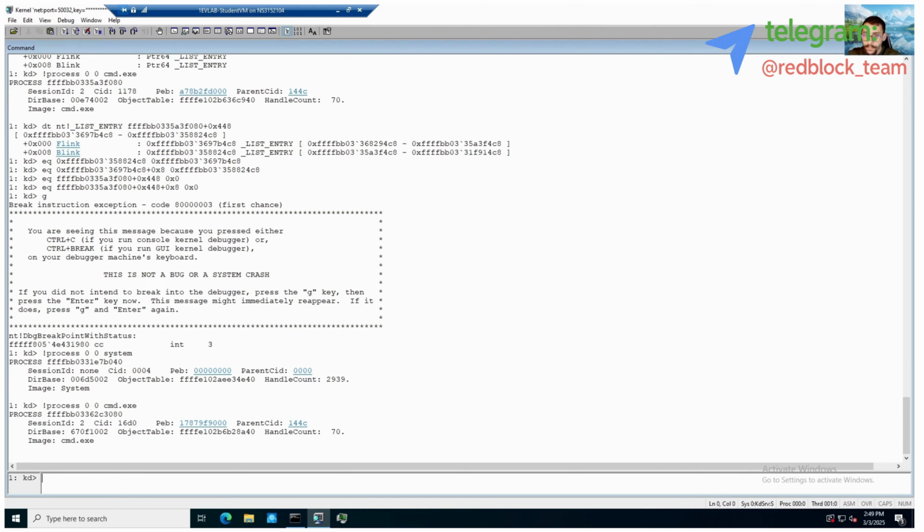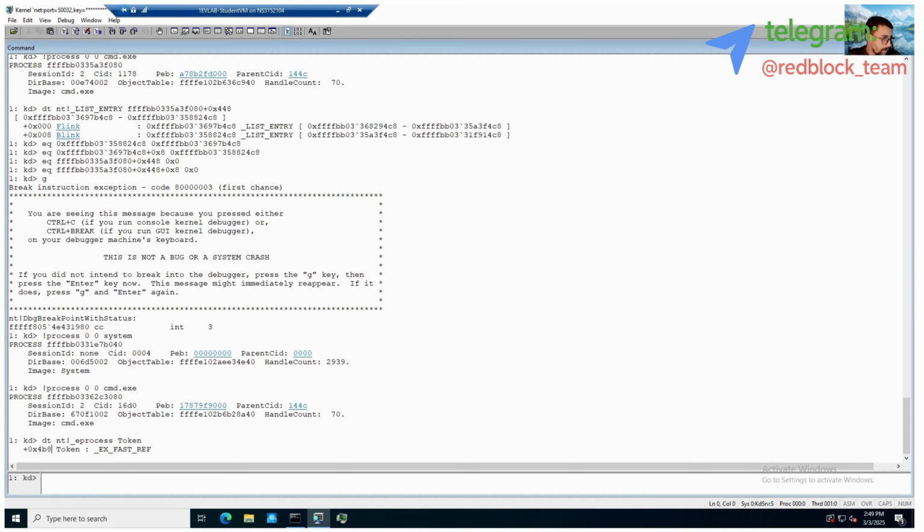Now let's get the DT. Let's get the offset of the token from the eProcess by typing this command.